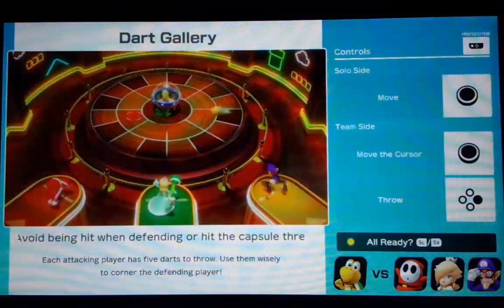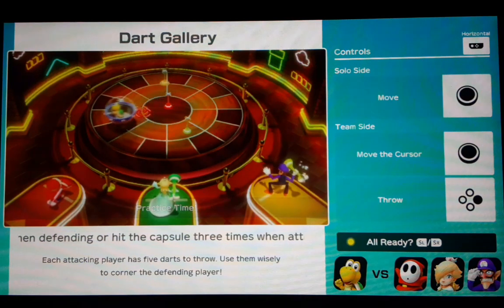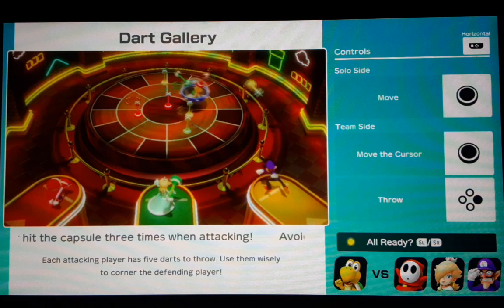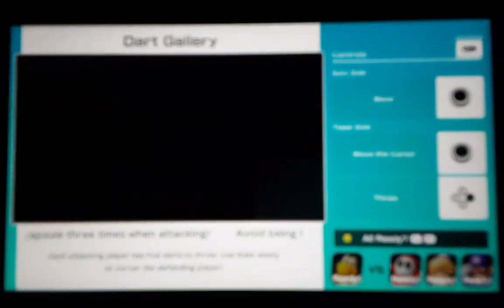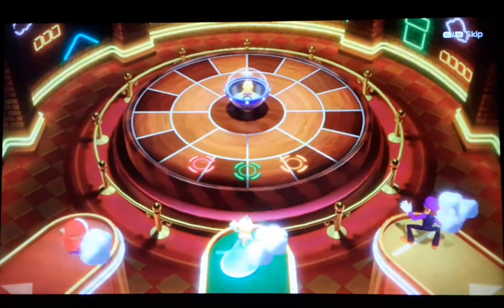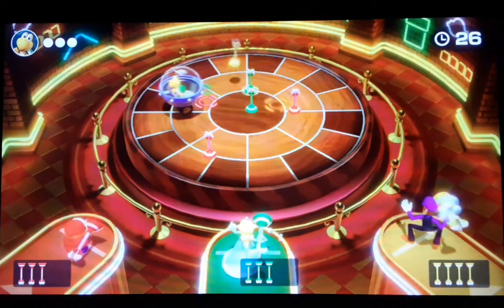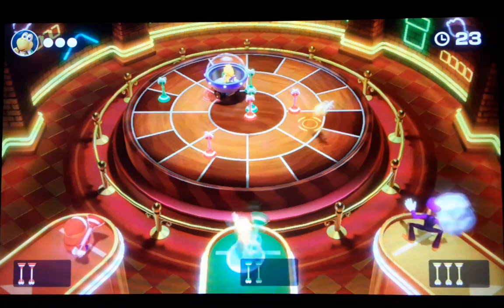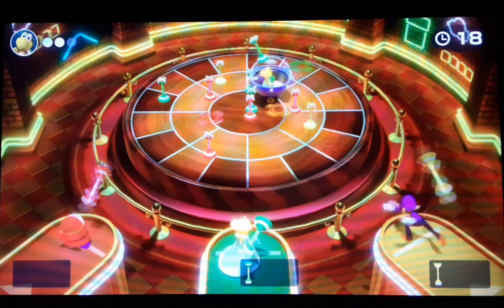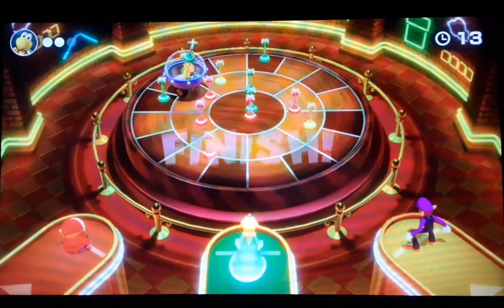Dark Gallery. Oh god, it's one of these instructions where it scrolls. But basically, we just have to hit him. All three of us have to hit him. Yeah, look, we win on our practice try, but just watch us not win on the real try. Because these other players are trying to tease me. Yep, see, told ya.